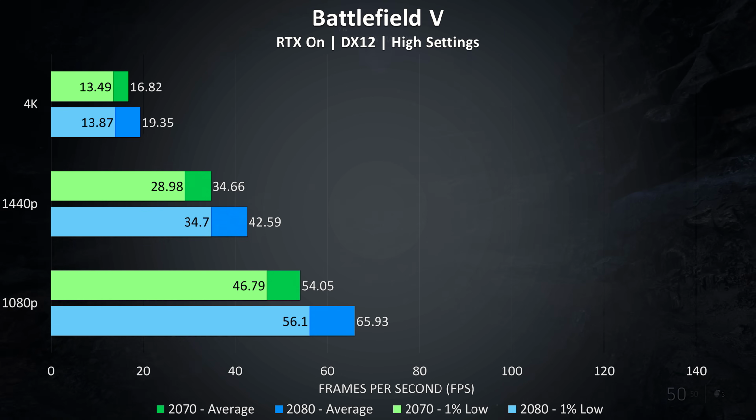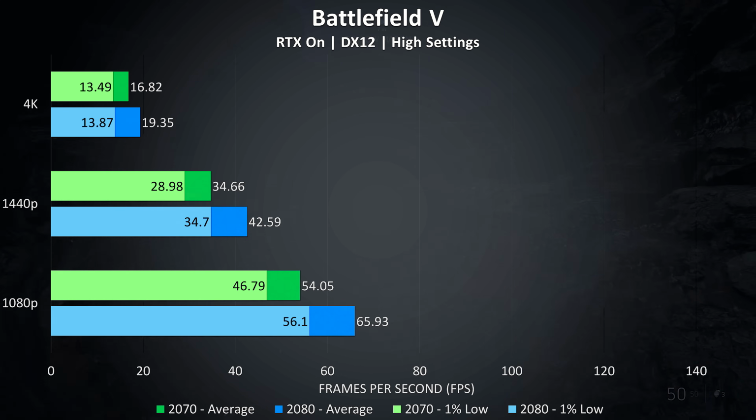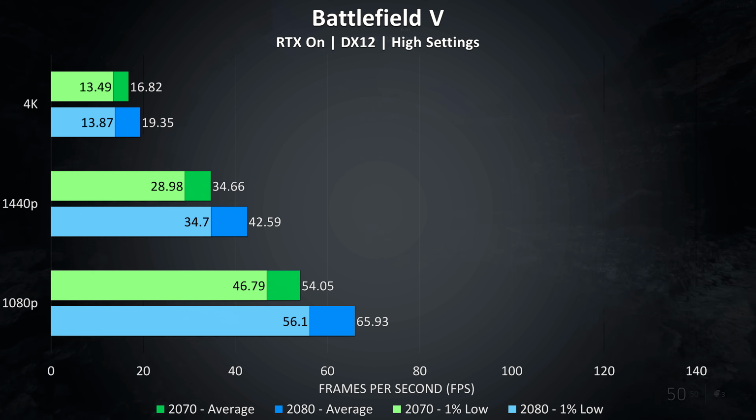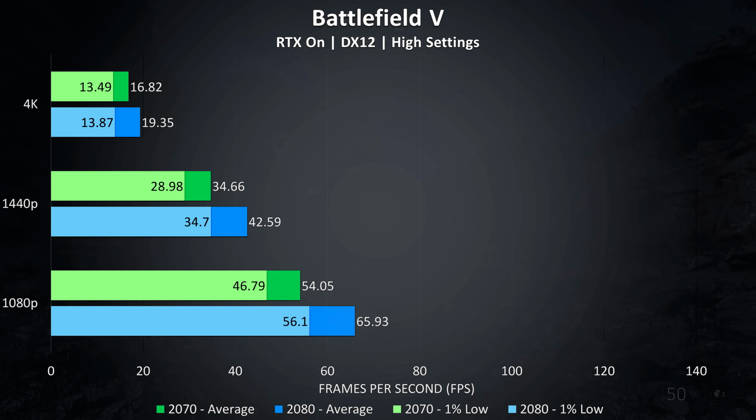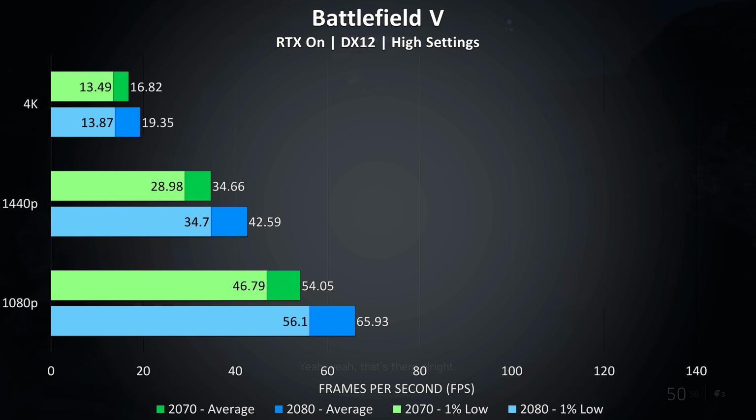I've also tested Battlefield 5 with RTX on, and overall the results don't look great. Granted, I am playing with high settings here. You could of course use lower settings to boost the frame rate, but in my opinion, the game looks better in higher settings with RTX off and performs better too. At 1080p, it was playable with both the 2070 and 2080, although the 2080 was scoring 22% higher average FPS. At 1440p, I'd say it was still playable, but I think for a first-person shooter game, you generally want to at least target 60 FPS.